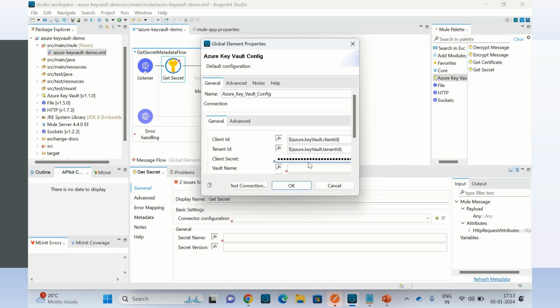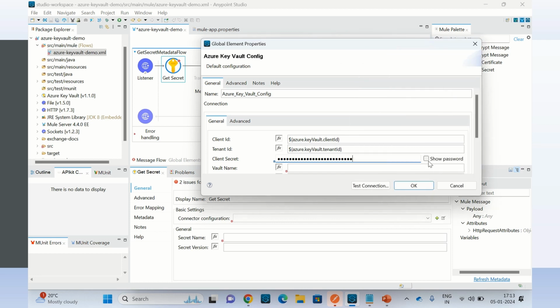For client secret, put here client secret. And for vault name, I will put vault name.